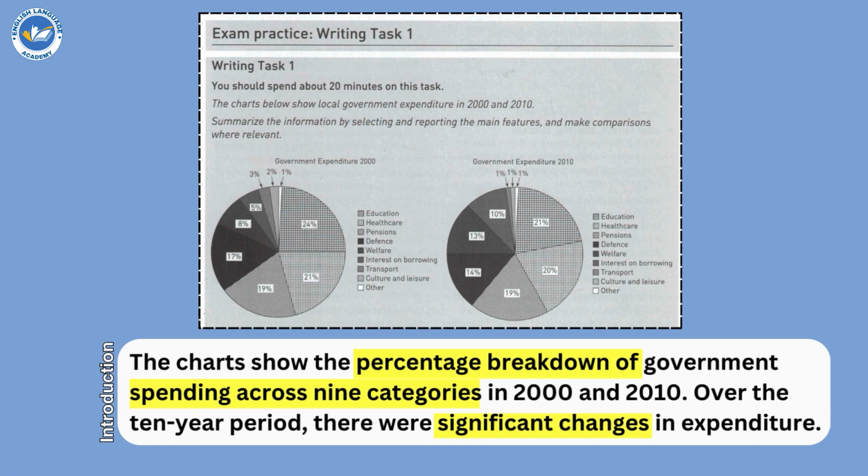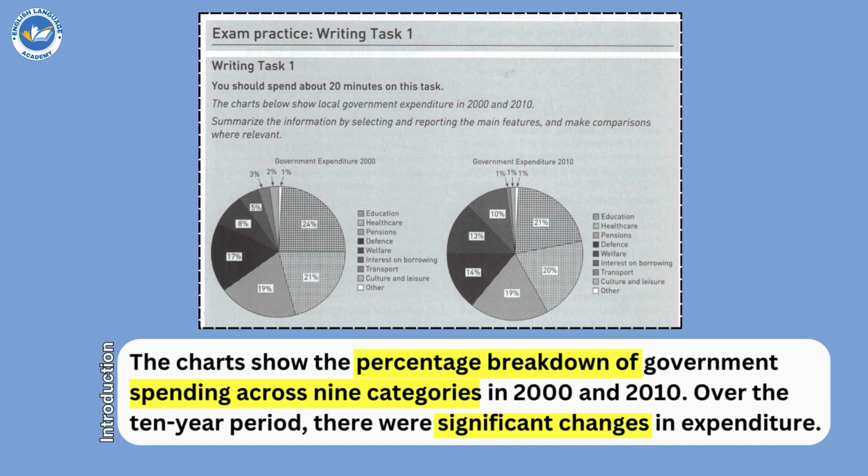Let's look closely at some of the language they use. Percentage breakdown of is an accurate description when discussing pie charts because it tells you that a pie chart is a representation of something whole that has been separated or divided into various parts. In English, we have the idiom your slice of the pie, which is essentially your share of the pie or profit. In this case, however, we are looking at how the government has spent its money across these 9 categories. The student also highlights this information along with the specific years.